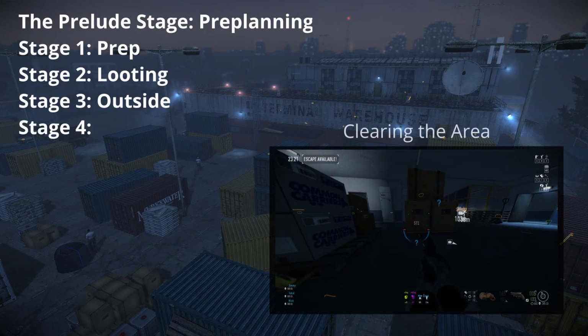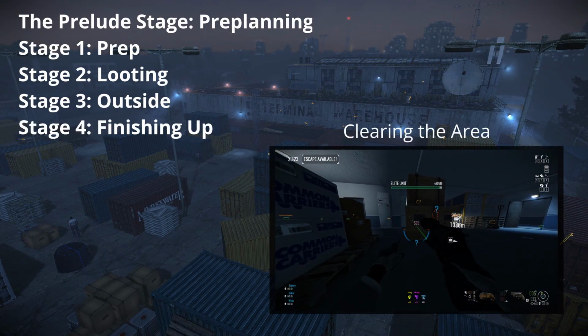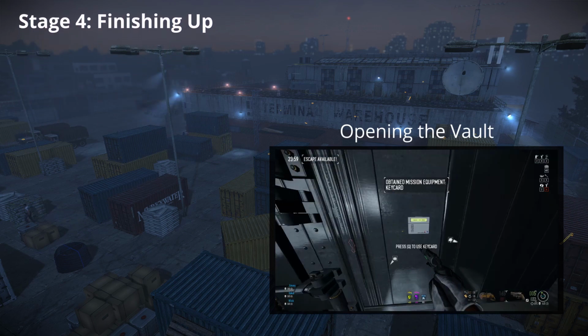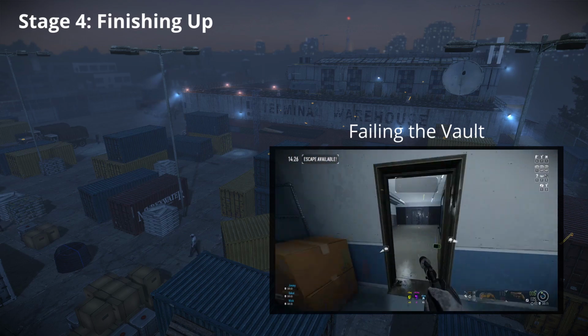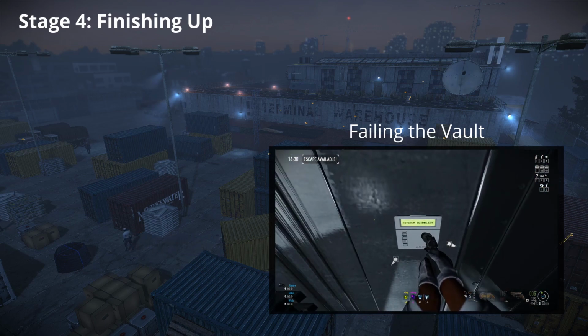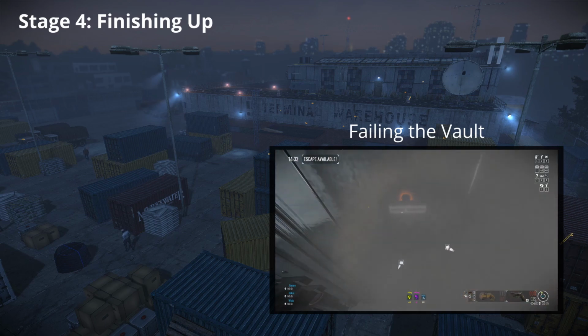Stage 4, finishing up. The last stage that requires any effort. In order to get into the vault, you need to open it with 2 keycards. Both keycards need to be used within 10 seconds of each other. Otherwise, you cannot open the vault for the rest of the game.